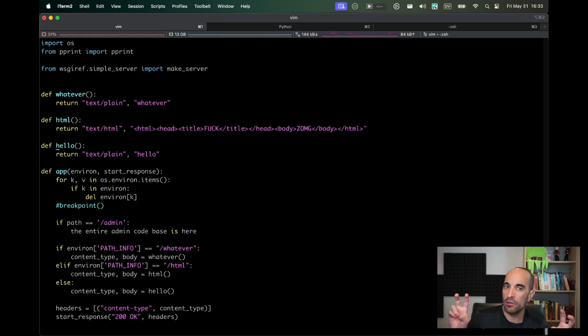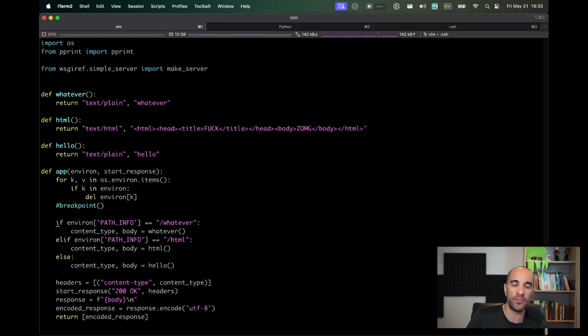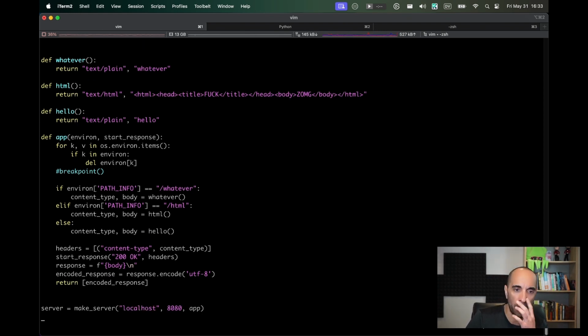individual what are called request handlers. And then you do what's called routing. So here we're doing a bit of routing. We're saying, if the request goes to a particular path, then call the right handler. This is again super lo-fi and simple, but this is the basics of what Flask is going to do, Django, FastAPI. All of the Python frameworks work this way. This is how Ruby on Rails works.